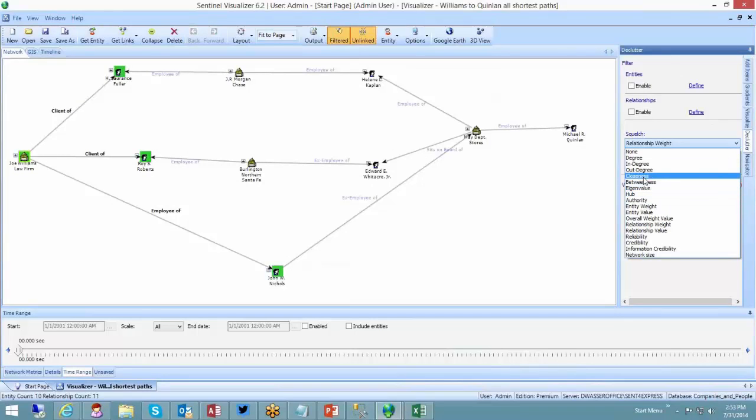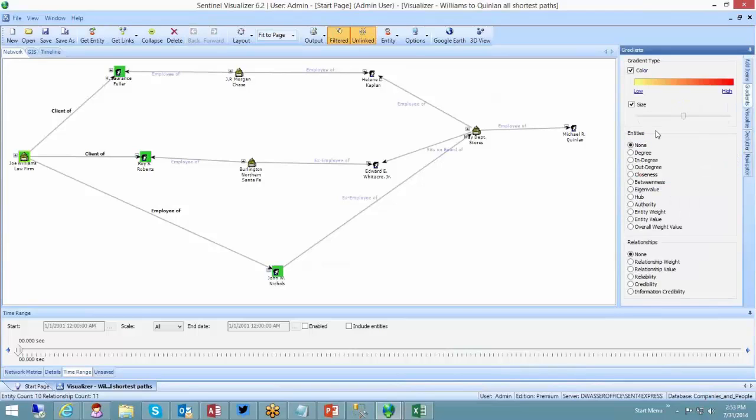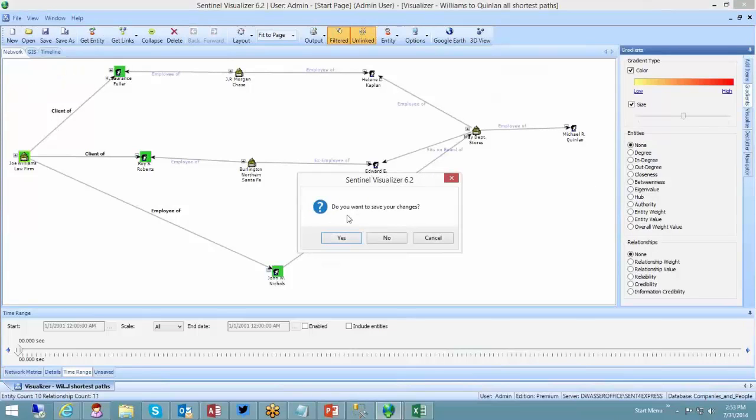Those are calculated by Sentinel Visualizer, but the weight is assigned by you. So that's just an extra value that we choose. So the data is driving the degree, closeness, betweenness and eigenvalues. Yes, closeness, centrality, and eigenvalues are driven by the data. Okay, we're getting close to the end.